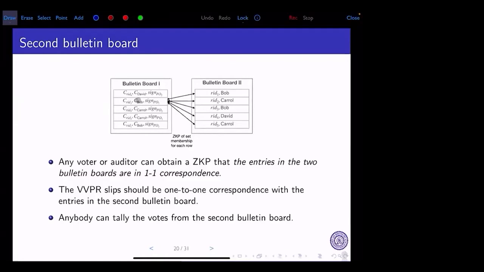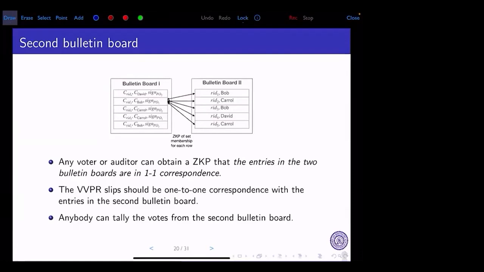And these are all the receipts. And we assume that a statistically significant sample of the voters will verify that the receipts are present on bulletin board one. So anybody can publicly compute the tally on the second bulletin board, right? So this protocol ensures correctness. This protocol cannot be hacked unless you can hack a cryptographic commitment, or you can hack the zero knowledge proof, which is considered to be next to impossible in cryptography. So this is an unhackable system.